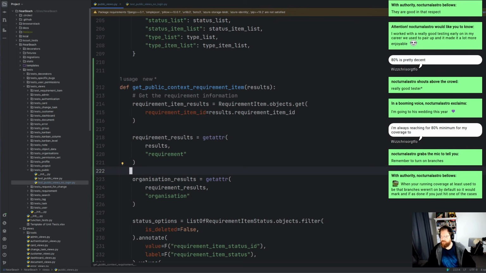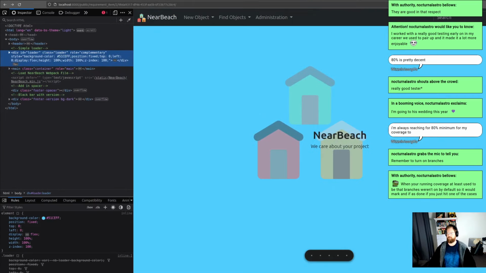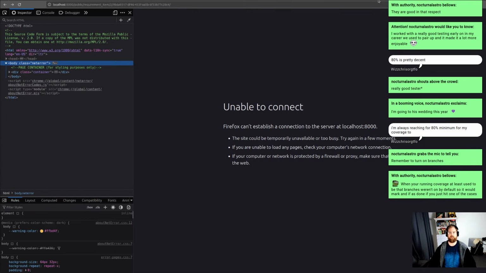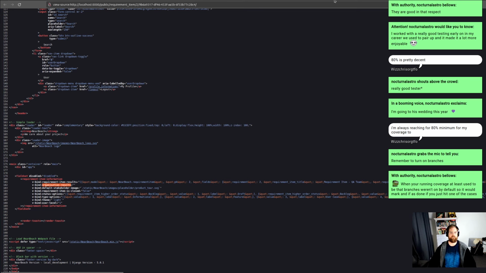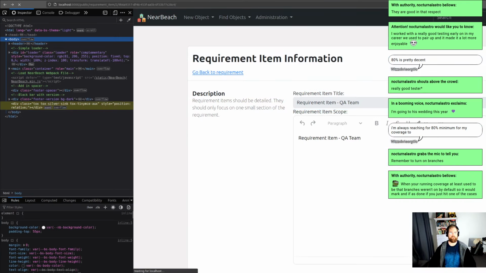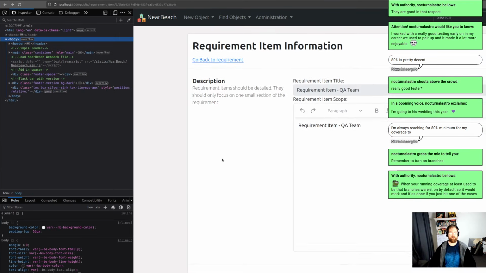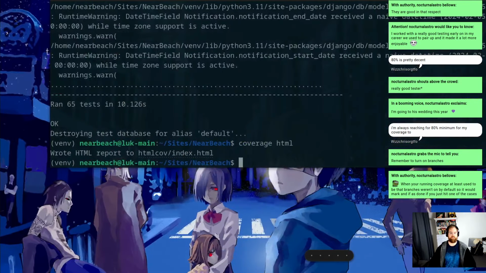When running coverage, at least it used to be that branches weren't on by default, so it would mark an if as done as soon as you hit one case. Give me a couple of seconds, that should reload. There we go, that's working perfectly fine now.